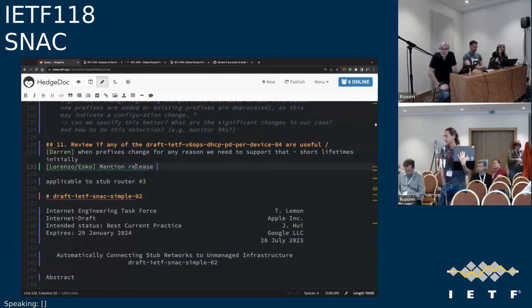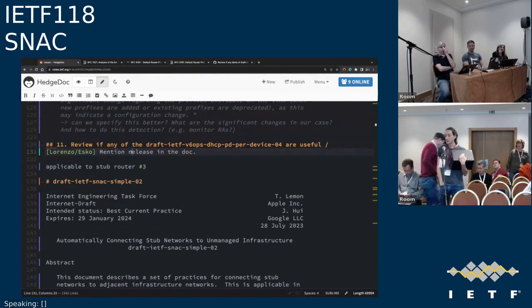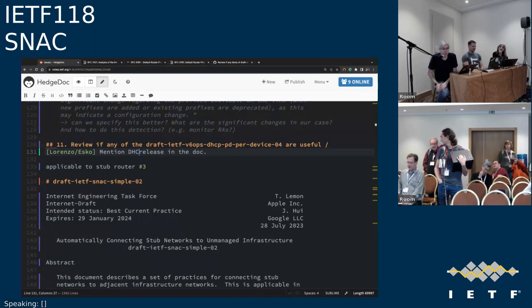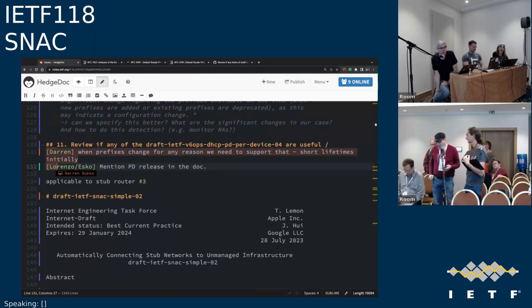Non-technical comment: could we get the Matter folks to recommend that home gateways do PD? Yeah, absolutely. In fact, I think we're already doing that, aren't we? Well, that's excellent. One of our goals with the Matter home gateway work is to try and get all the stuff into the home gateways that we need in order to make this stuff work smoothly.